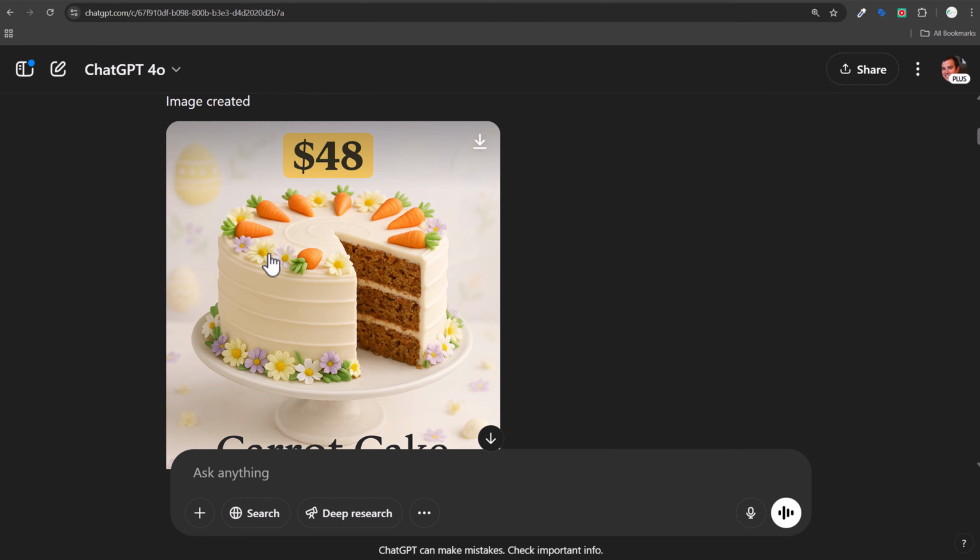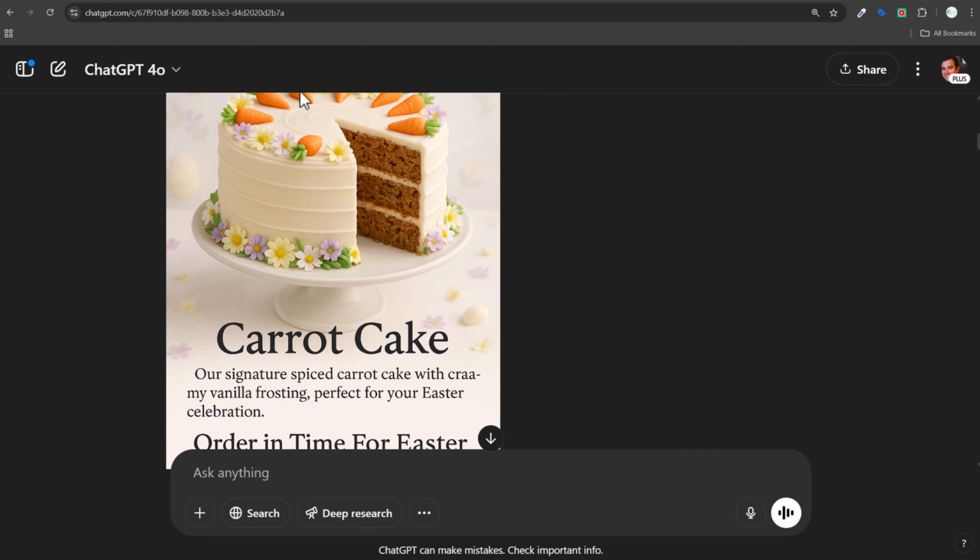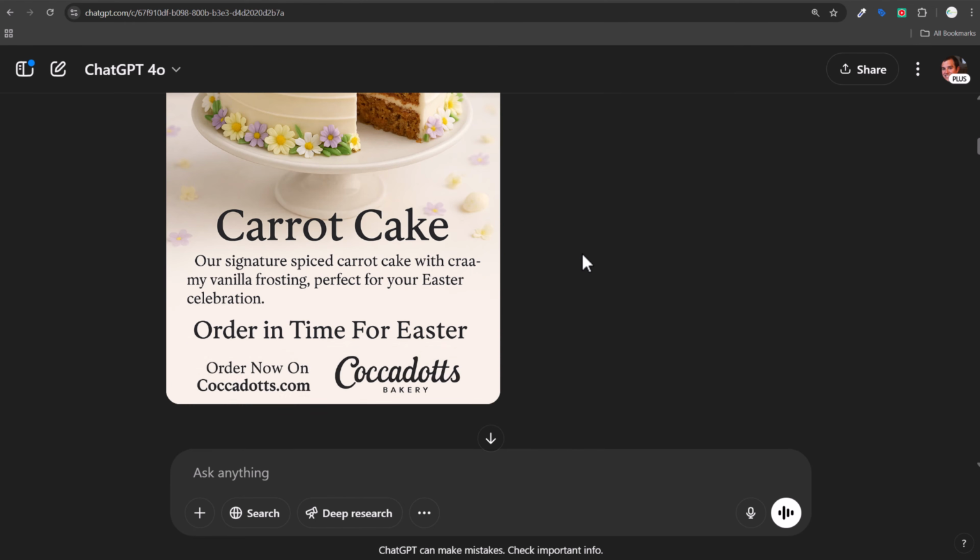You know, it looks like we're missing a carrot here. So you could basically redo this a few different times. The more details you have on the actual design itself, the more chances you have that it's not going to work exactly correctly or going to have some issue with it. So honestly, if you're really trying to get something detailed, you may be better off at this point doing part of it through ChatGPT and then part of it manually, like leaving an open space at the bottom and saying, okay, I'll put my logo down there.